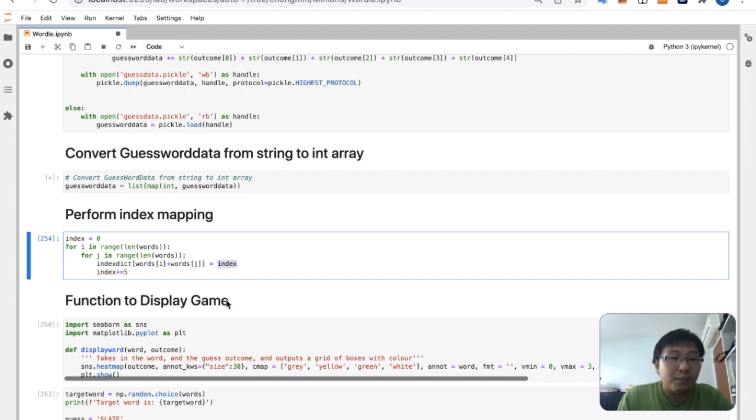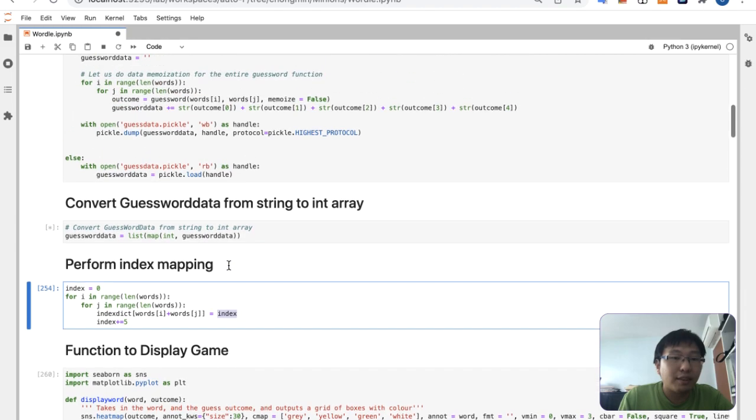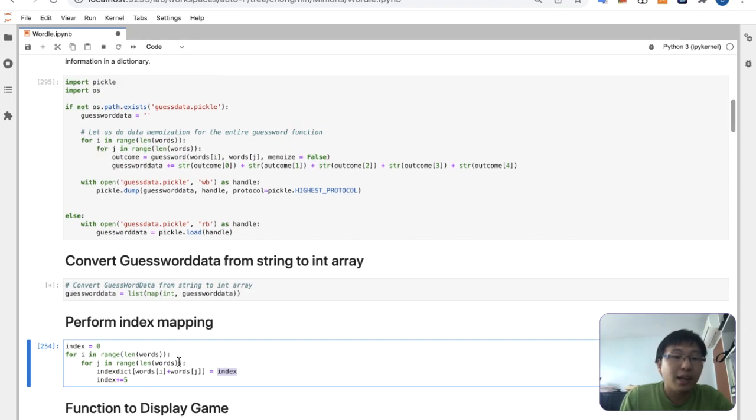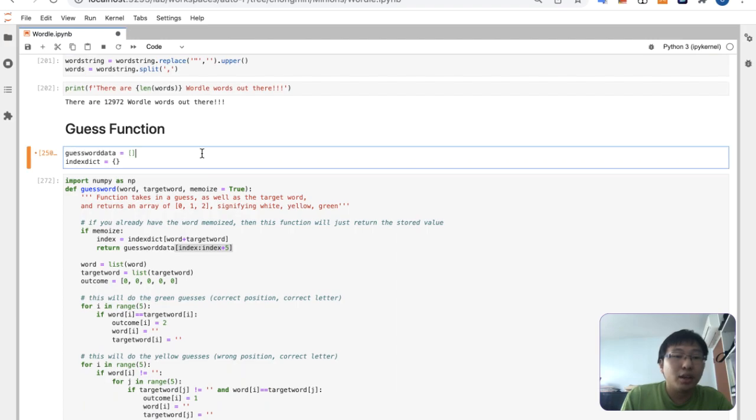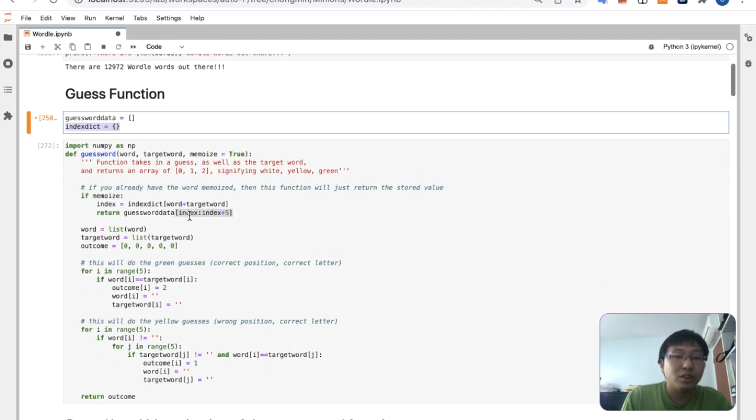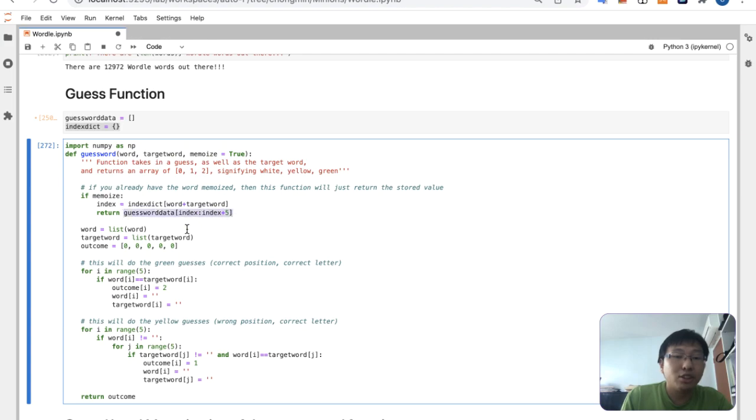I realized that doing this index mapping is better than just finding the index in the words array. If you put it in a dictionary, when you reference the index, it will do a binary search. This binary search process is very, very fast, like log n timing, which is way faster than finding an index here, which is O(n) because this is not sorted. So a dictionary implements a binary search for the index, which is a great thing. We use the dictionary binary search implementation to find out what our index is before we reference the index here.